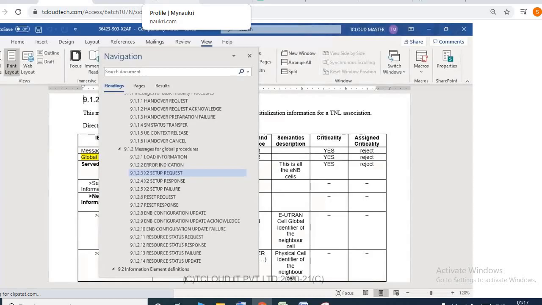From an interview point of view, should we remember all this table content, sir? Depending on which project you are going to keep. If you are going to keep any project related to eNodeB testing, for example, you need to remember these things. You need to logically remember it. For example, if you wake me up at 2 o'clock at night and ask me, I will be able to tell most of this information because I have created a logic in my head.